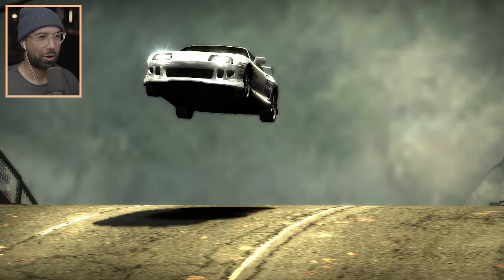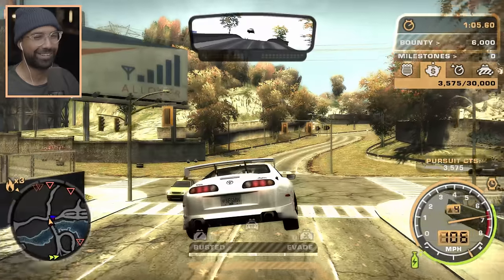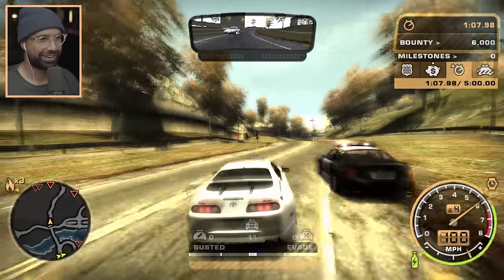Copy 4 Echo 14. I'm clearing units right now. Woo! Bro, look at that. That's badass. Yo, fuck out. Hey, use caution. This guy's launching his car for pimps.